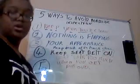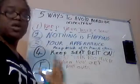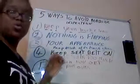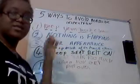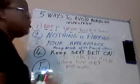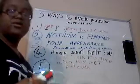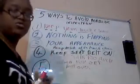Yes, a dirty truck tends to be a radar for those inspectors. And one even shared that he always pulls over trucks that are super dirty, and he always finds a citation with those people. It never fails. So keep your truck clean. The reason is, if you don't take care of your truck and it gets so dirty, that means you're not taking care of the whole thing. So chances are you forgot to renew something.